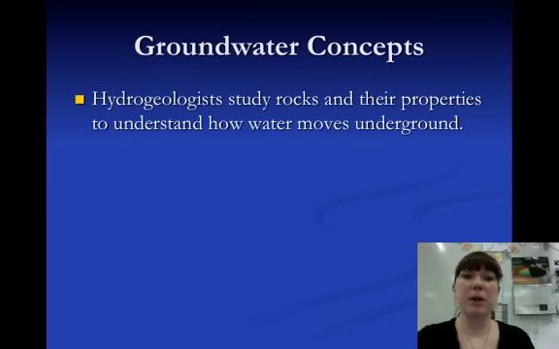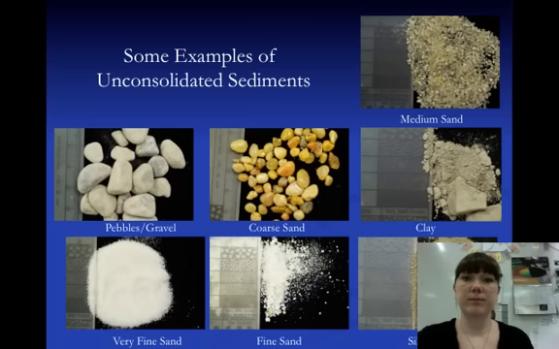Hydrogeologists study rocks and their properties to understand how water moves underground. Some of the properties that they study are consolidated versus unconsolidated aquifer material, which I'll clarify in just a minute, the type and shape of the grains making up the aquifer, how the material affects water flow, and also the potential environments of deposition from the past.